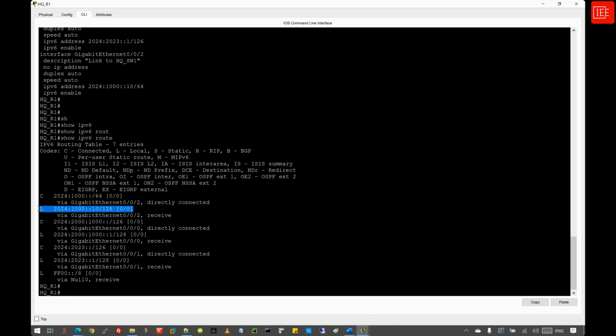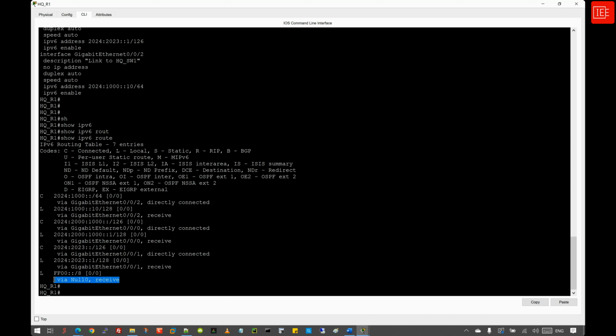Whereas the second entry of the routing table starts with L. This is a local route, meaning it refers to an address assigned to one of the router's own interfaces. So that particular IPv6 address has been assigned to GigabitEthernet 0/0/2. And the same applies for the third, the fourth and the fifth entry.